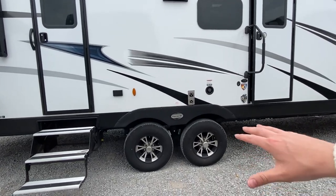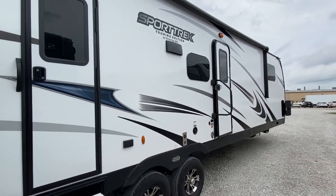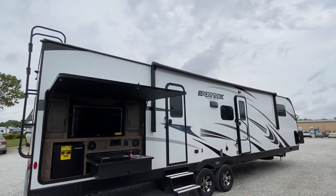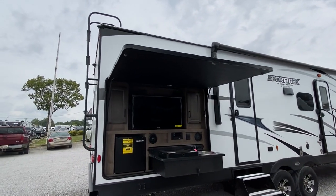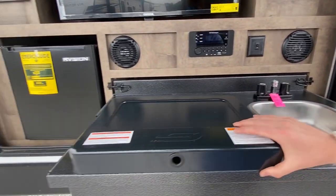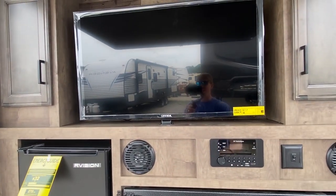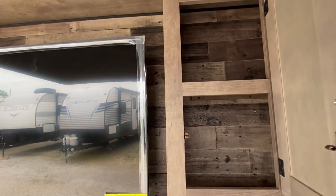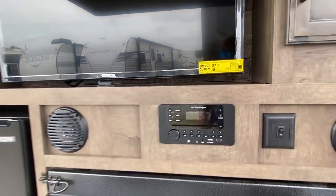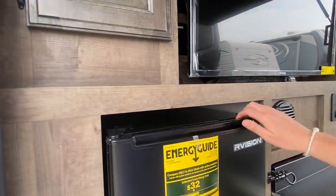2021 Sport Track — black and chrome wheels. You got your freshwater connection and a plug. This has got to be the baddest outdoor kitchen I've ever seen on a travel trailer. No doubt about that. I went ahead and opened up everything and pulled it all out. You got your sink, two burners right here, a flat screen TV, cabinets on each side of the TV, outdoor speakers, and a radio. This is a lot bigger than what you'll typically see on a travel trailer.